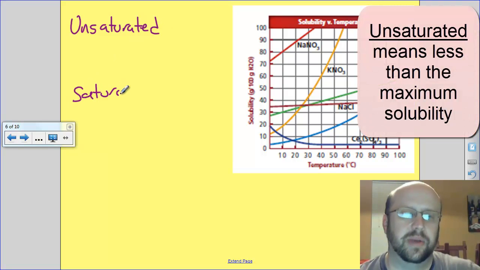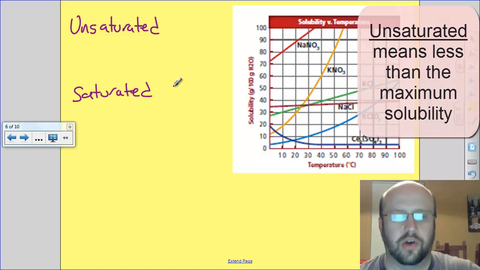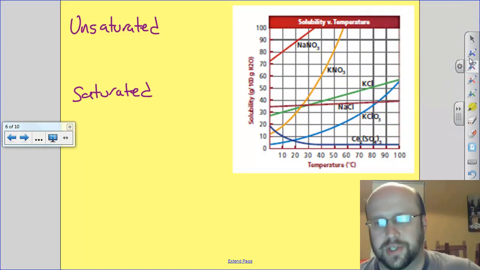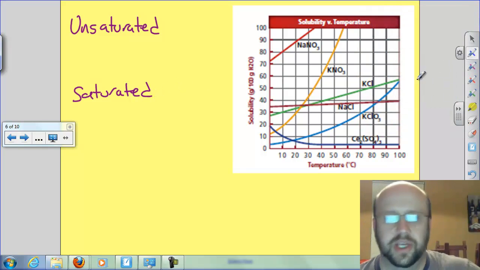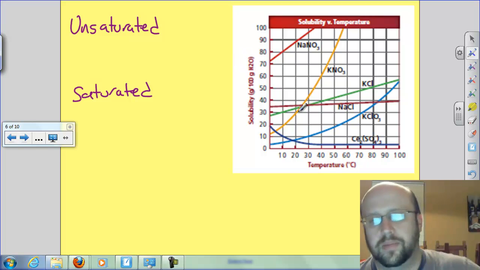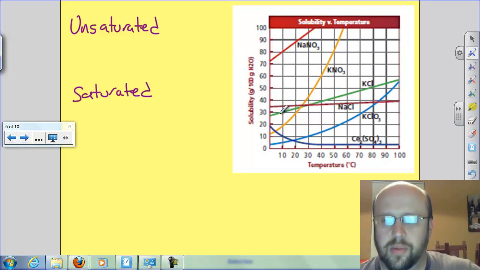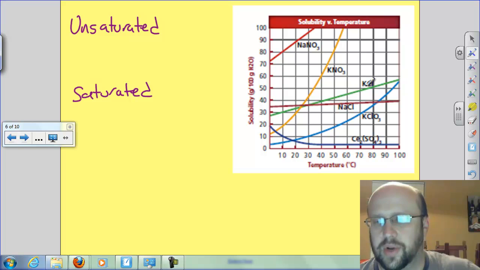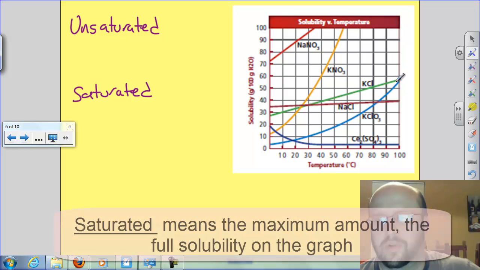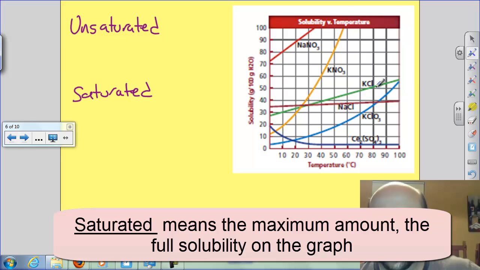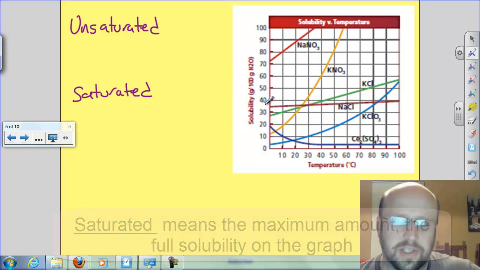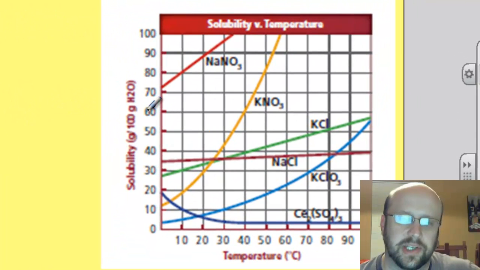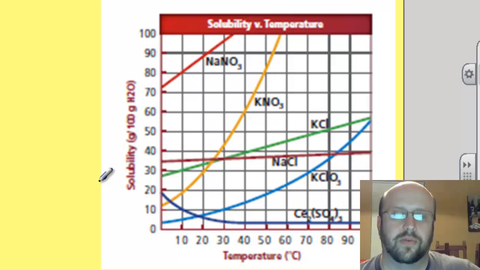Now, these may not be in the order that they're in your notes. I don't actually recall what order I had them in, but once I explain them, you should be able to tell pretty easily what they each are. So here's the deal. Let's look at, for the moment, just one line. Let's look at this green line here for potassium chloride. What this green line shows us is that if you look on the left-hand side here, on the y-axis, it says solubility in grams per 100 grams of water.